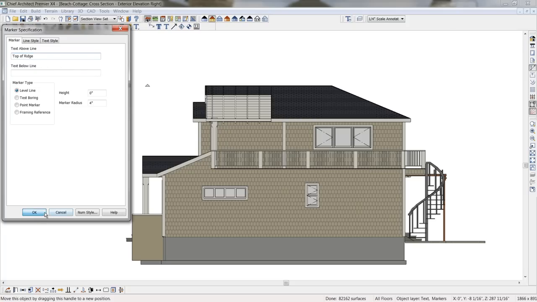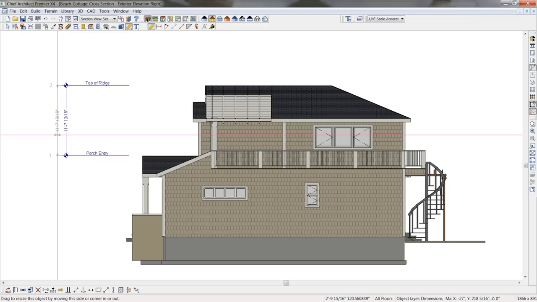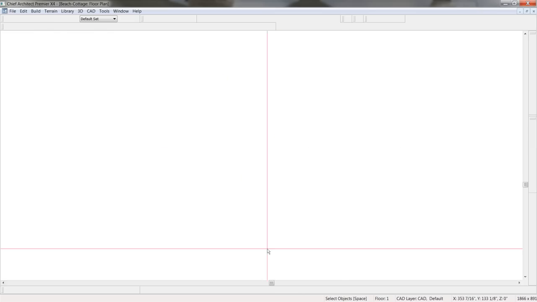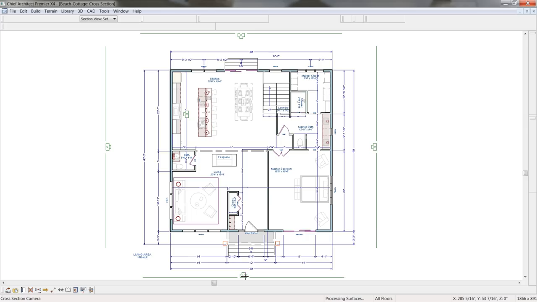And then you can also add your dimensions in here. Use my dimension tool. And you can create nice details with this. Let me close down this section. And I've already done some additional work on our front elevation. Let me just open up that camera.